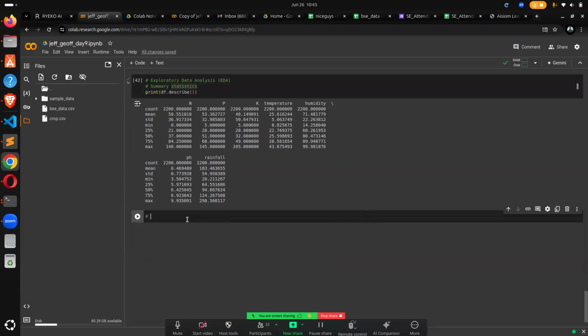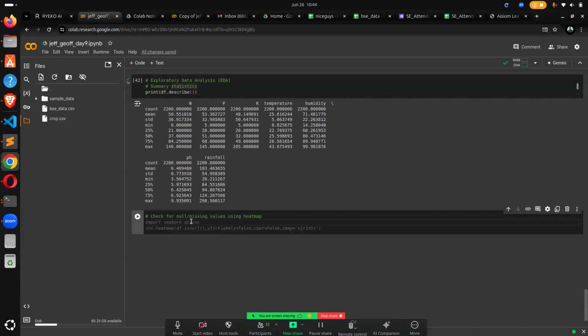You can check for null, or missing values, using a heat map. So how do you do that?